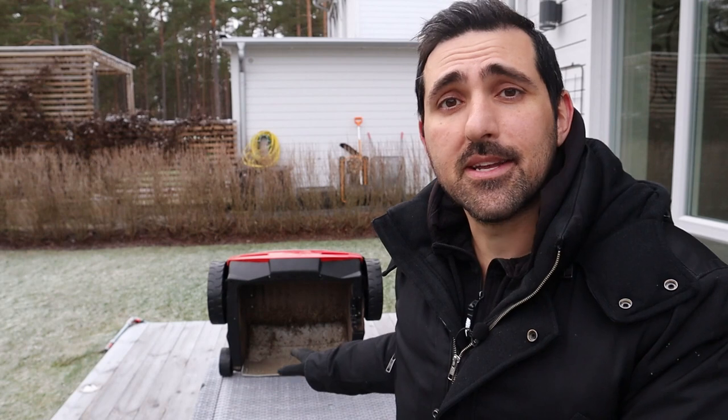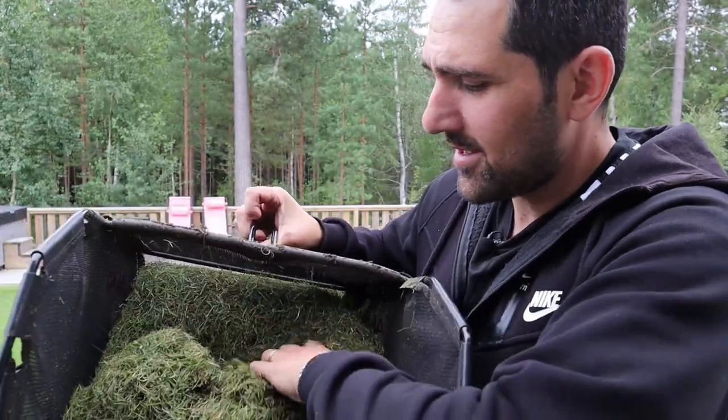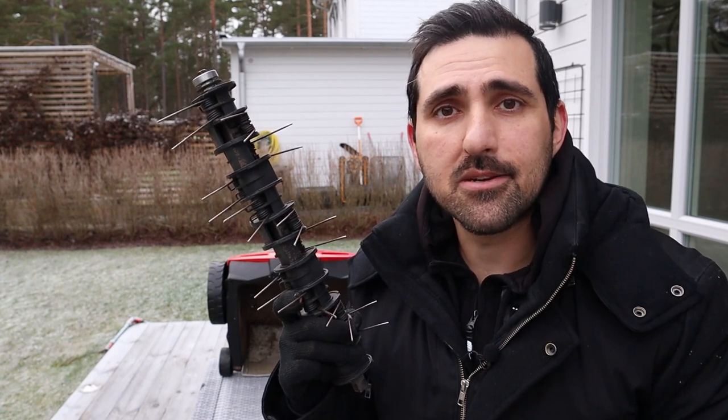I would say most of these manufacturers have a lineup of lawn care tools and they kind of have to have one of these machines — like the Sun Joe or Greenworks dethatcher — in their lineup because they need to compete with each other. Their number one priority is to sell equipment. Honestly, I truly believe that we, as dedicated lawn nerds, actually know more about lawn care than they do. They know their machines and how to sell them, but I think manufacturers may genuinely believe that the top layer of dead grass and debris on your lawn is thatch.